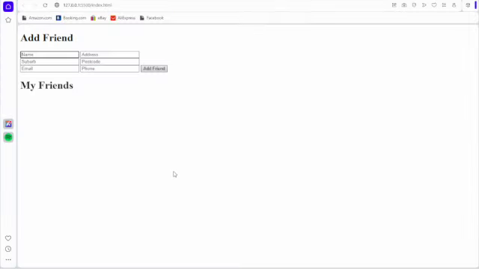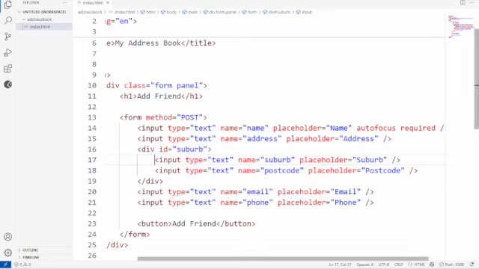Okay, saving. Let's go over and check it. For some reason it's decided to put it in a block instead of all on one line now. That's all good. Probably because I divided the suburb and postcode, that broke up that big long list. Now that they're inside their own div, that sort of created a new line, and the end of that div created the third line. Now obviously we don't want it to look like that. We're going to fix it up later on, but that happens in our next video. So just go back to the code.